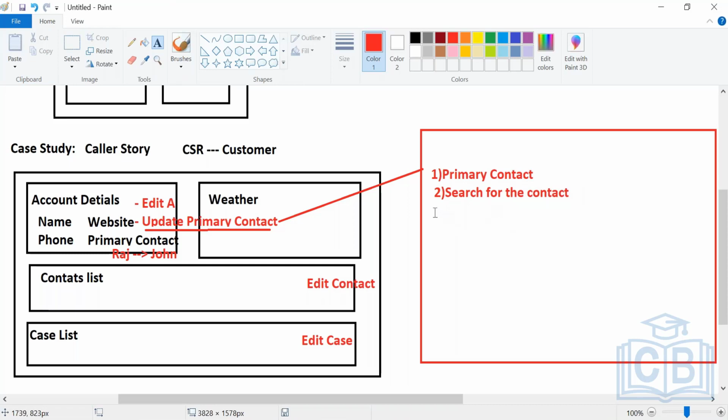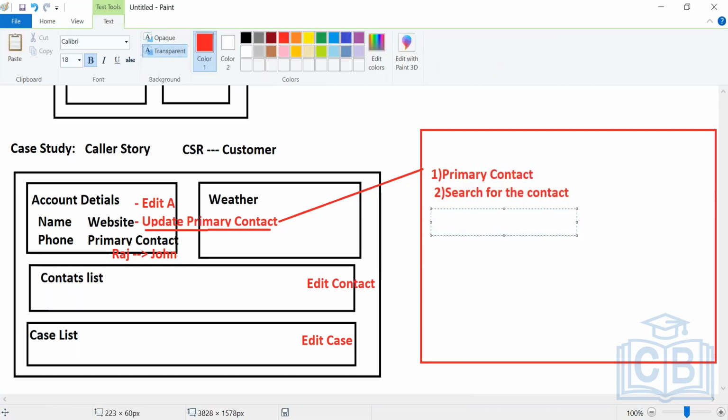What if the customer calls asking to update to John, and John is a new employee for their system, so we did not add him? If we did not find John, we have to give the ability to the CSR to create a new contact, actually to create a primary contact.